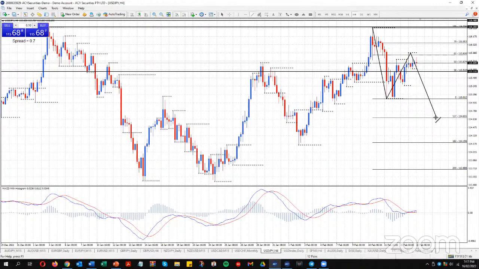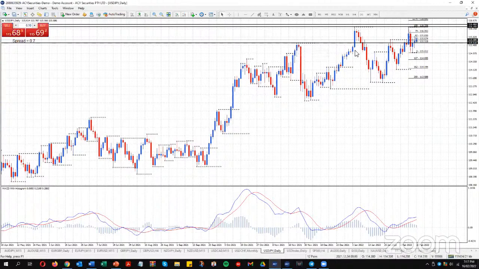So what I'd like to see, I probably won't be trading this pair until tomorrow after those news items because I'll be asleep in bed. I might still be up for the US news at 11:30, but I won't be up at 5 o'clock in the morning. If we do move down, close down today, then I want to see a close below this 115.51 level. Back to the daily. That's this high here, which we've been failing at. We moved above, back below. Will we fail back below it again today on a close? If we do, then it's really game on for the sellers.